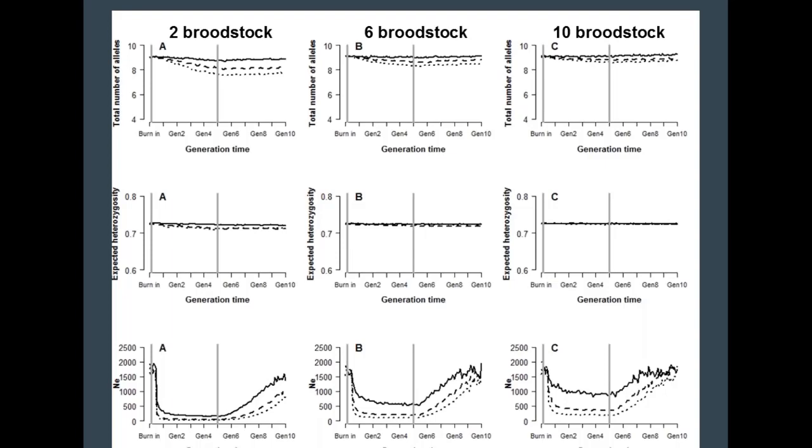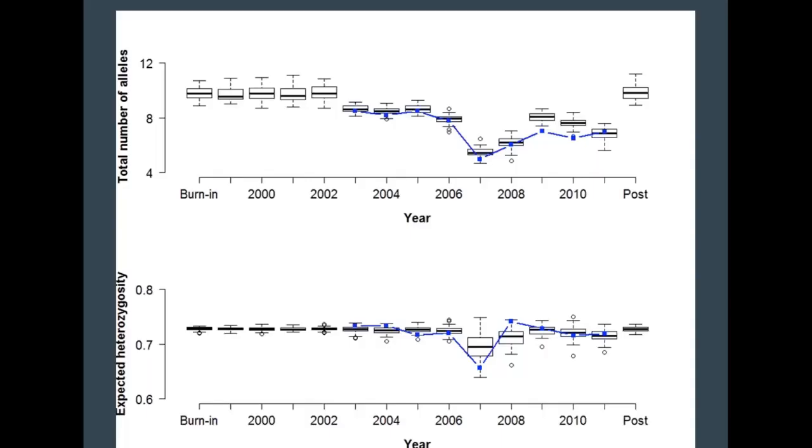Your plot for the genetic diversity, you saw from the genetic samples dropped in 1 year drastically. Yes. Do you know why that was? Sample size. That was 7 fish. Okay. So for those on the webinar, the question was, what was happening in this 2007 year that caused the genetic diversity to drop? And so it's driven by sample size. From 2007 to 2011, the sample size was 7 to like 20 something, whereas they were closer to 100 in the first 3 years.